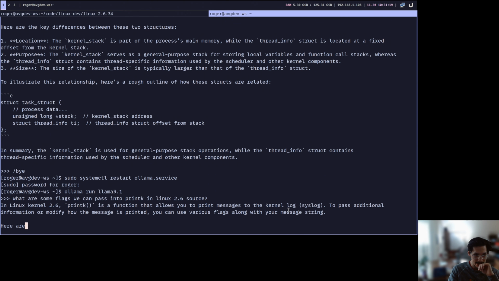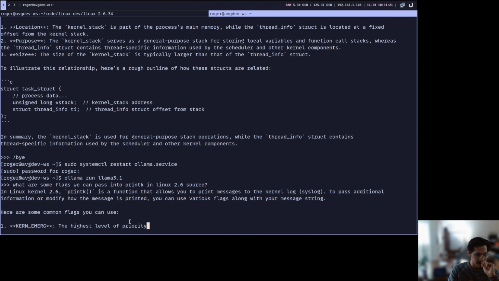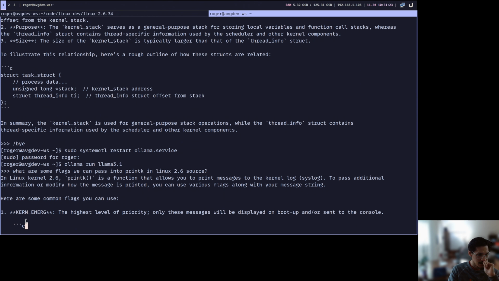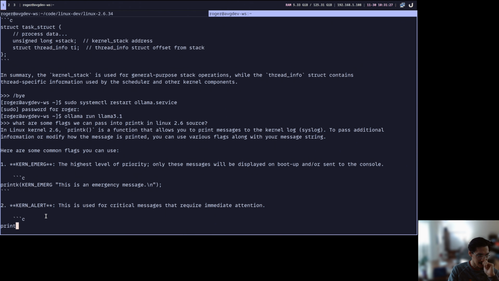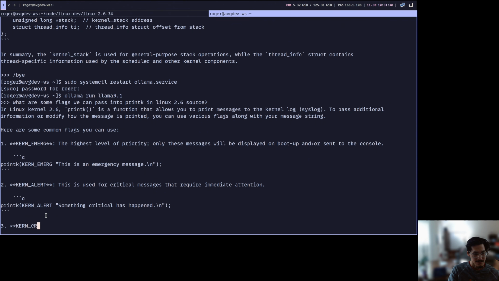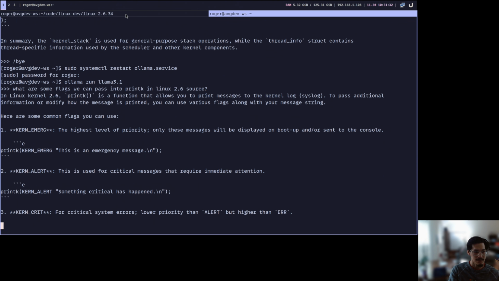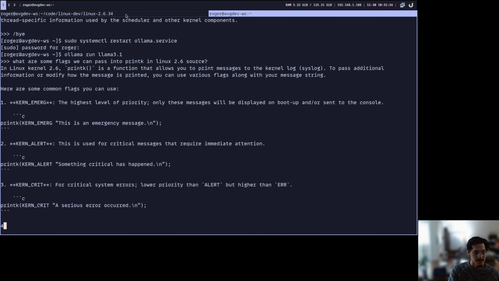So this will go into syslog when we do printk. KERN_EMERG. Oh, want to be concise. KERN_CURRENT. I'm guessing current info. Let's do current info. Current error.